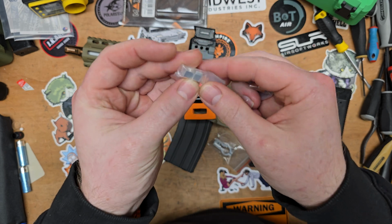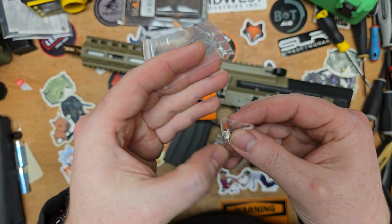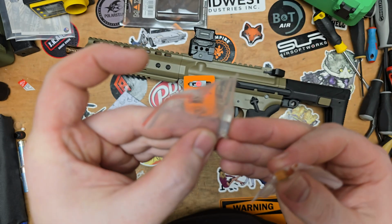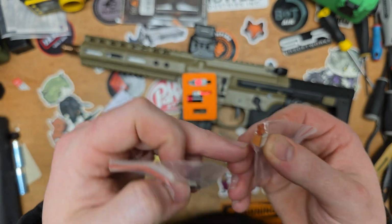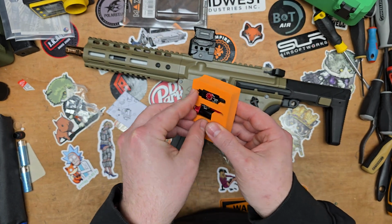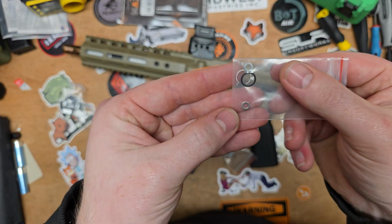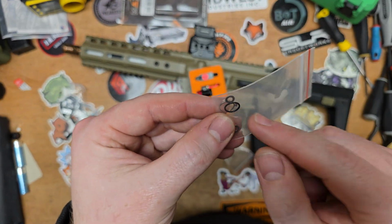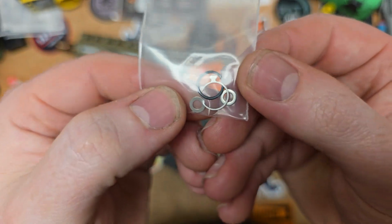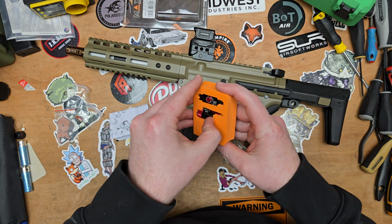So in the packaging, as with other Maxx model products, we get a couple of different nub styles, so you get a flat nub, you get a concave one, and you get one that has like a normal hop rubber nub. So we've got those in the packaging. What else do we have in here, actually? So in this one, we've got a couple of shims, an O-ring, and then a little clamp of some kind. So we'll be able to see more on that in a moment.